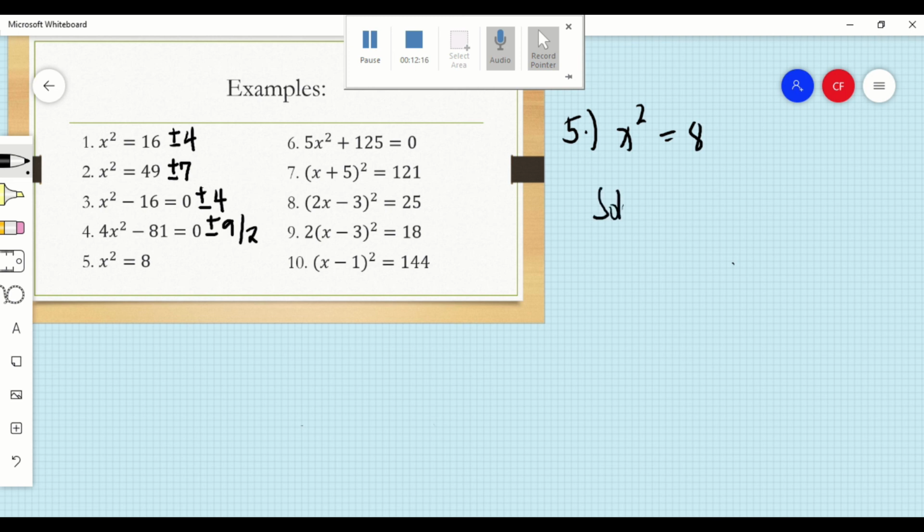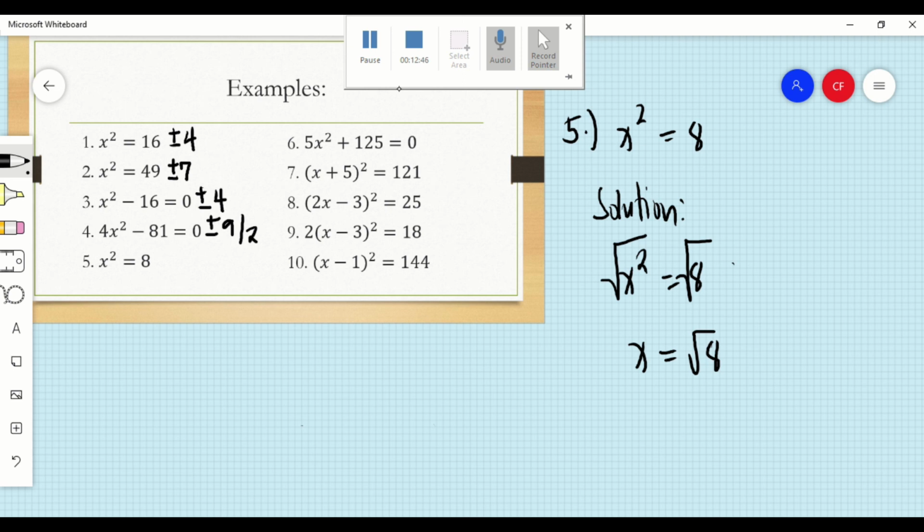So, ito po yung solution. So, as you can see here, class, yung constant of the equation is on the right side. So, no need to apply APE. Okay? So, sulat lang natin x squared equals 8. So, kapag ganito yung equation, class, extract agad. Okay? Square root both side. So, x equals square root of 8. Observe, class. The square root of 8 is not a perfect square. So, kailangan po natin i-simplify ito.